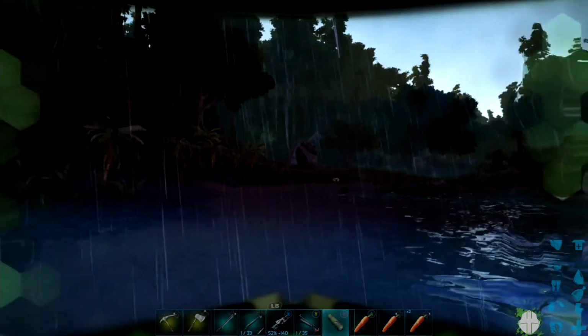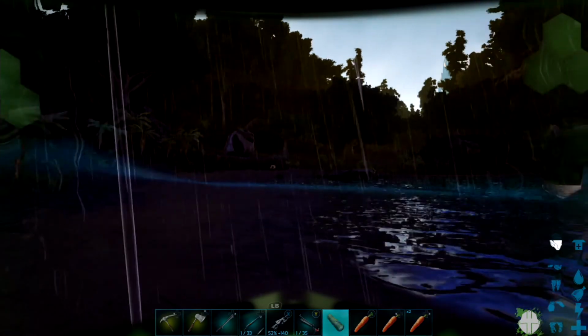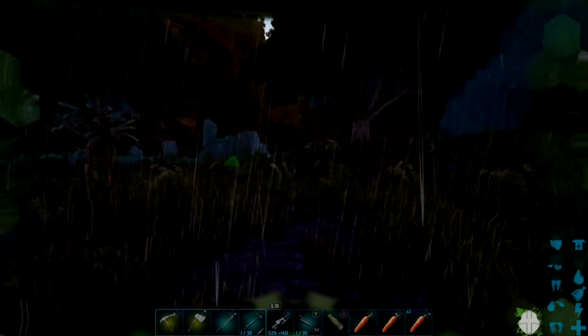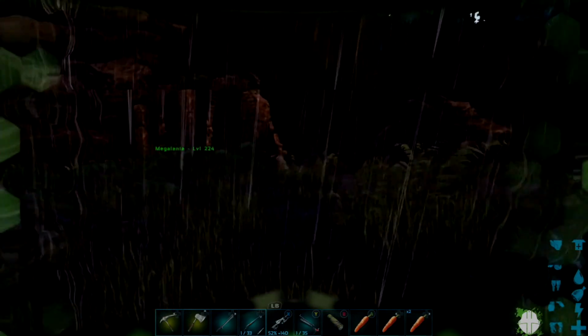Okay, it's lost aggro now. It's just turned white. So it's just stuck there. There was another one around here. It was a 150 I spawned in earlier, and it just ran off, and I don't know where it went to.